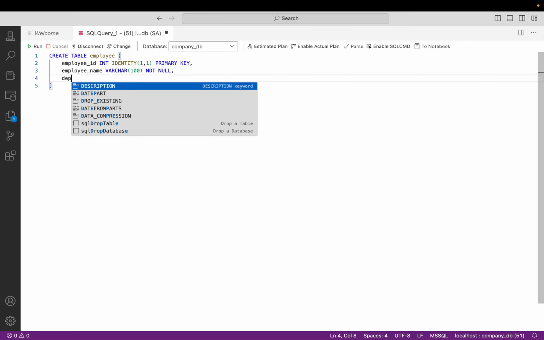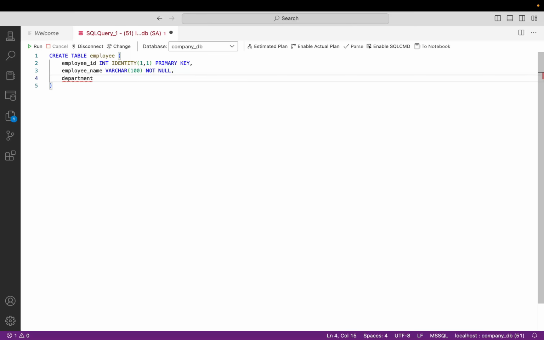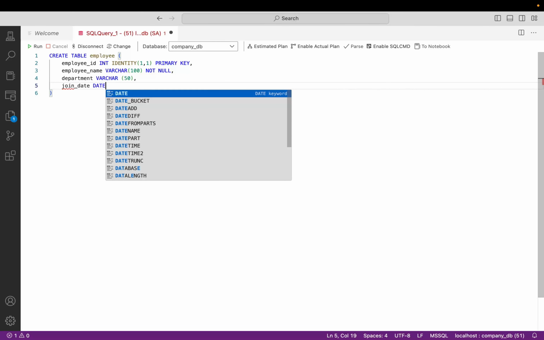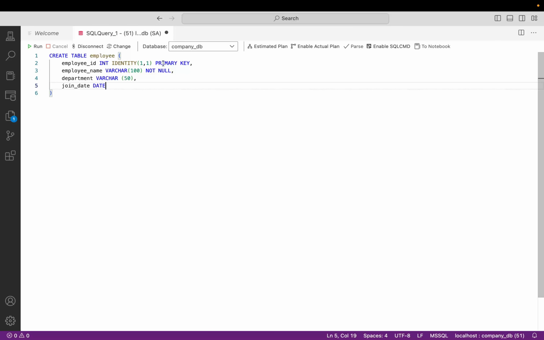Third one is department, and let's set it as varchar, and the limit would be 50. And the final one is join date. Let's say that's a date column. And the first table is done.